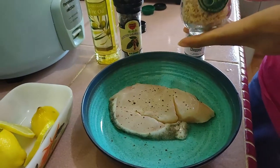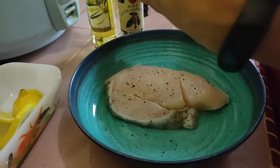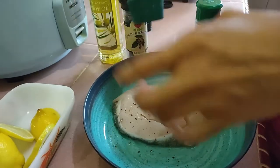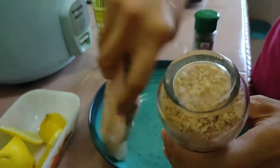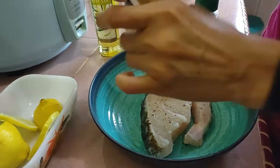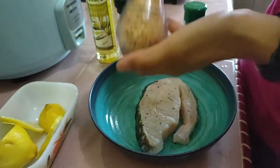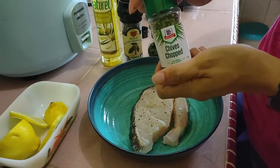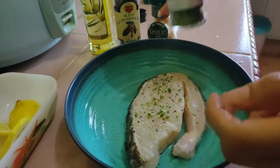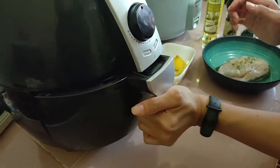Next you're going to put garlic meal. This is to replace garlic powder as we are out of garlic powder, so garlic meal will do. Now slowly turn it around. Finally, chive chop, just a little bit of chive chop. Alright, I think this is good to go. We are going to air fry this.